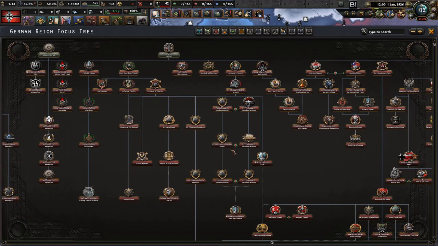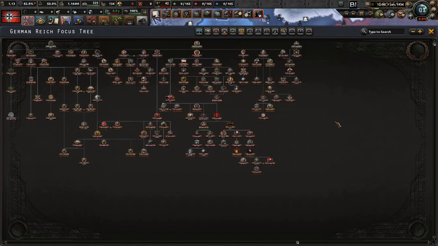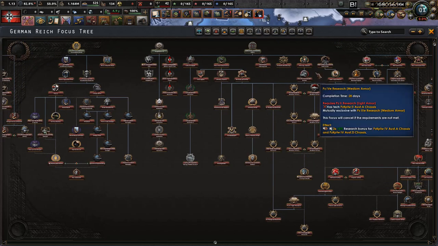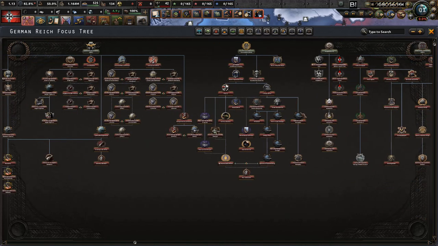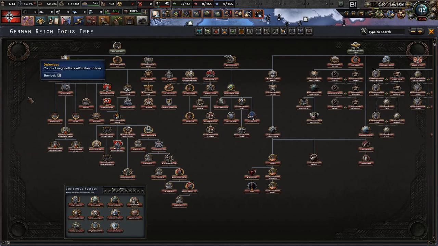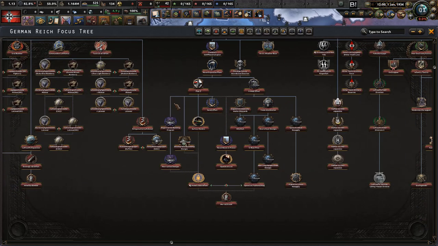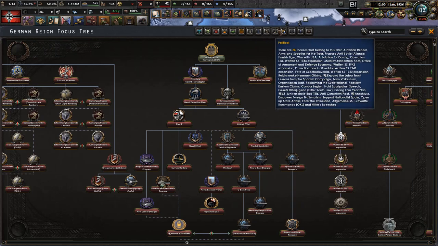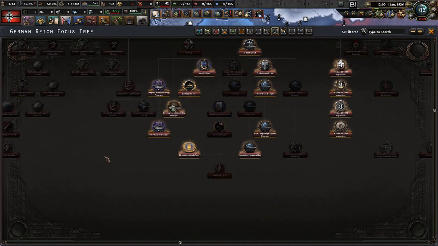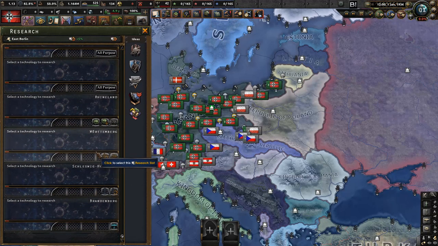Now, the situation is as follows. You have some political parts of the focus tree. You have the army, you have the navy, you have the Luftwaffe here, and you have the industrial one. Now, before the war, we are going to focus on getting research slots. I guess I should have maybe started by explaining research, but I'm going to explain it quickly here.